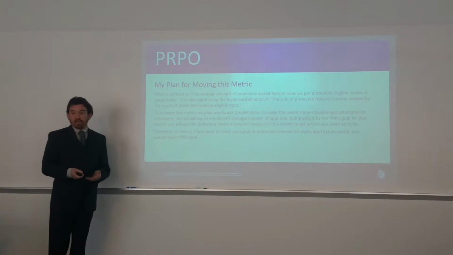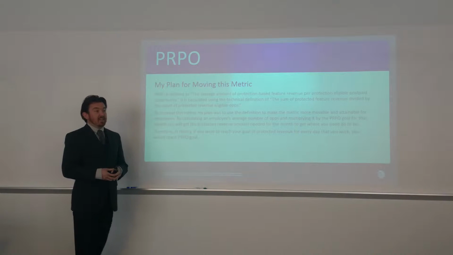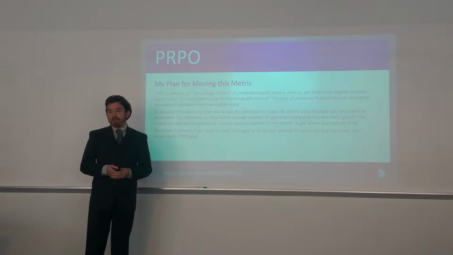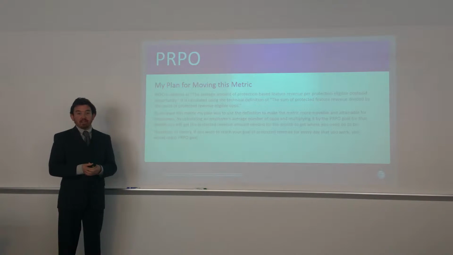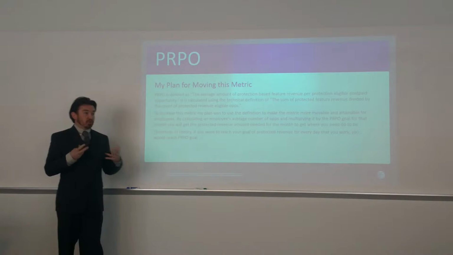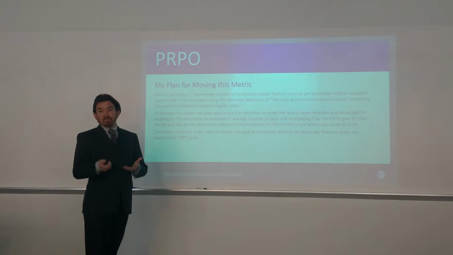Well, I look at it a different way. I say all you have to do is get protected feature revenue, okay? As long as you get a high protected feature revenue, then basically if you attain a certain amount of that, divided by the number of ops, then you'll reach your PRPO goal. This is how I'm successful with it.